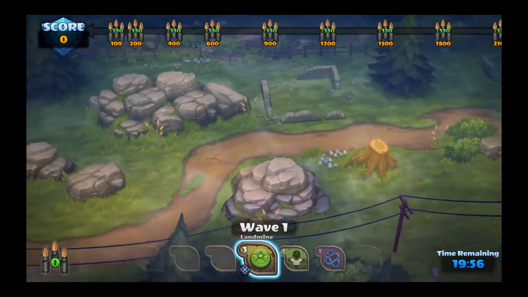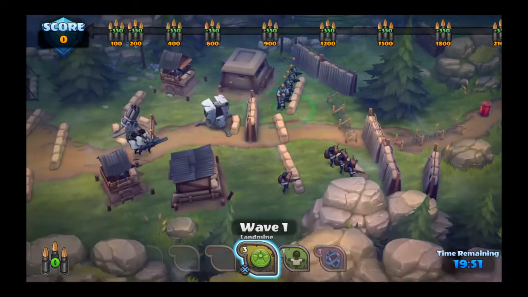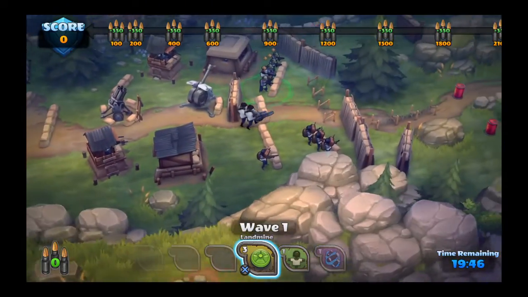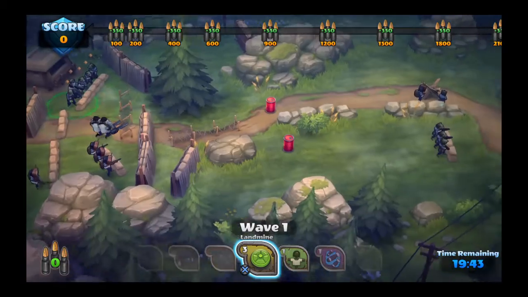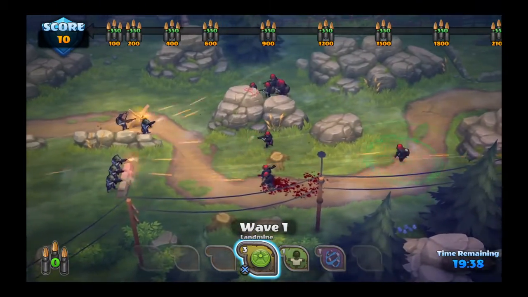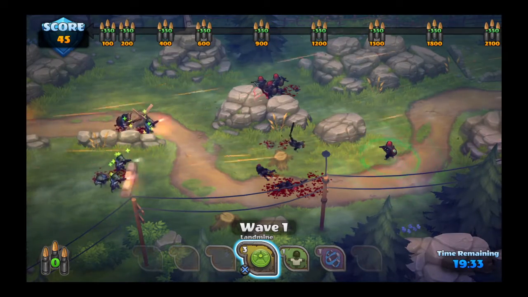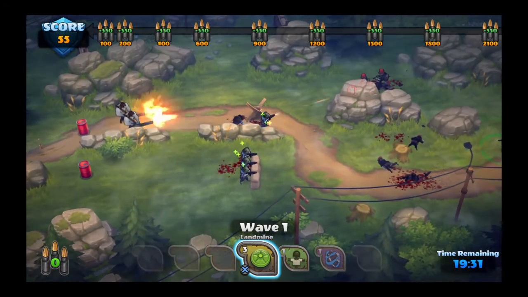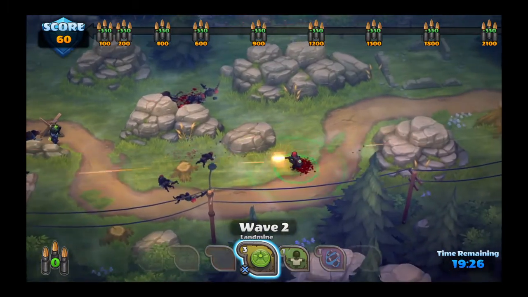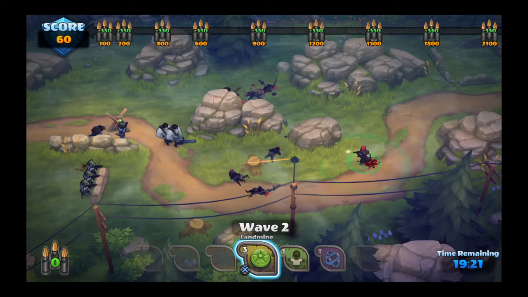So, this is a pretty strong base. Obviously the AI won't come up here, so that's really the only weakness. It'll try to come along here, but this bunker's just sitting there, and these troops are pretty good at defending. Look at this dude! Oh my gosh! Oh my! Oh my! Oh my!